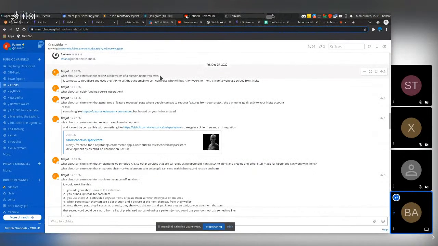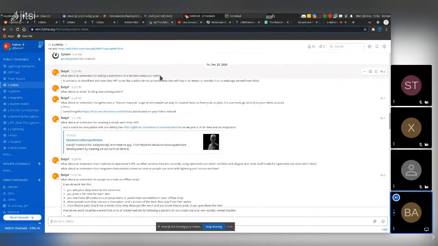So the idea is that you could have a domain, like, I don't know, lnurl.com. I've got lnurl.com. I can install LNbits on it. And then I can limit the access to LNbits to just myself, and then using the subdomain extension, I can create a public-facing form which someone fills in with their server details and the subdomain they want.